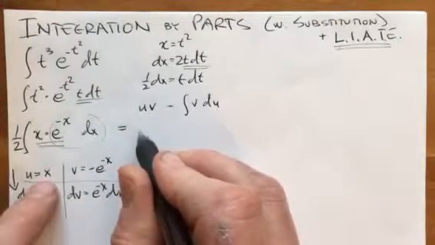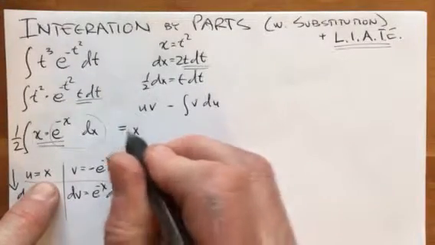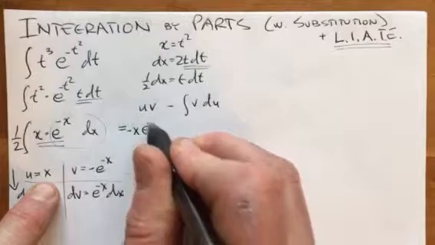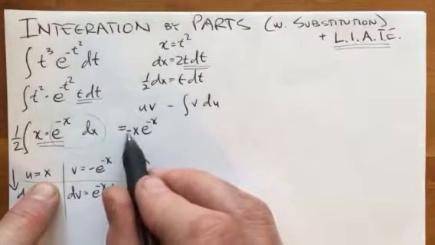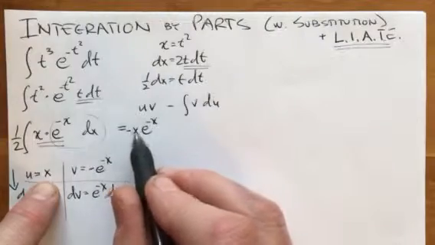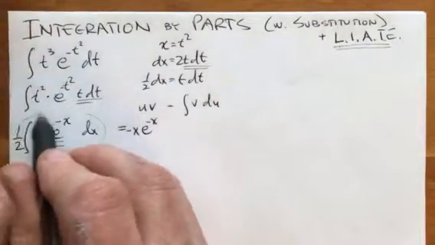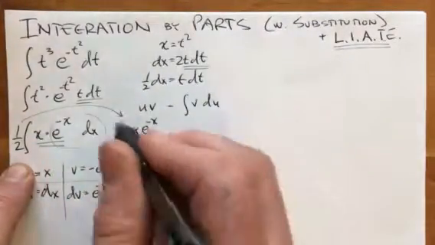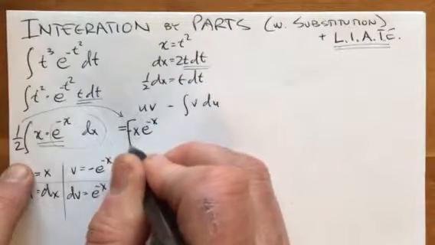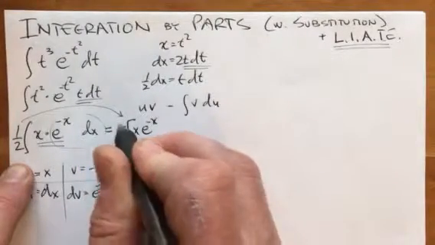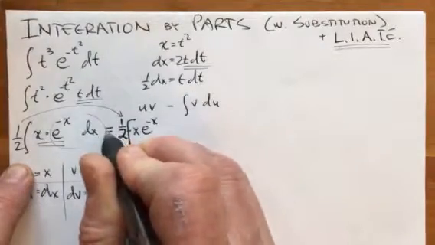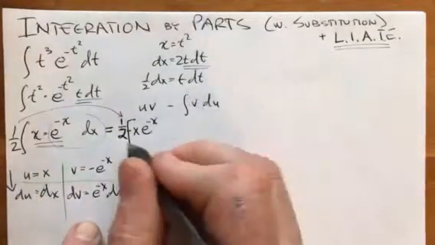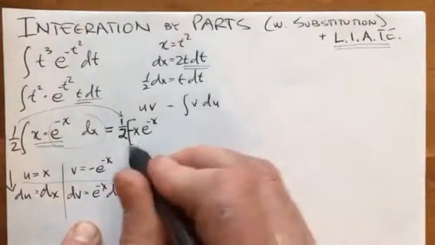So putting that into play, I've got x. I'm going to pull the minus sign out front, e to the minus x. I think the thing you want to pay attention to is just not losing track of these minus signs. Ooh, and the other thing you really do not want to lose track of is that 1/2. So let me see if I can sneak that there. I'm going to brush this back, turn this into a 1/2. That is some skill there. And I'm not going to lose that minus sign.